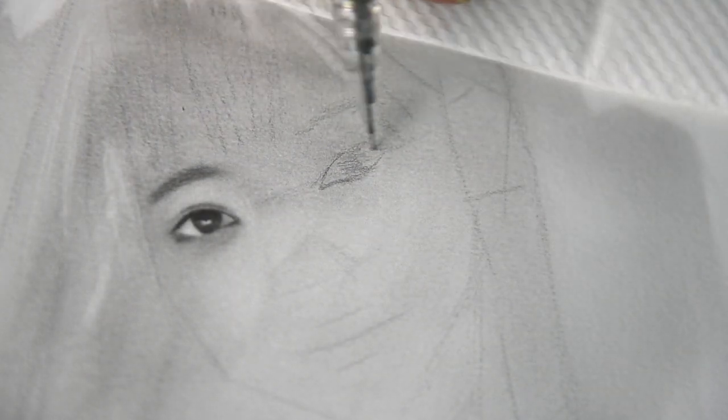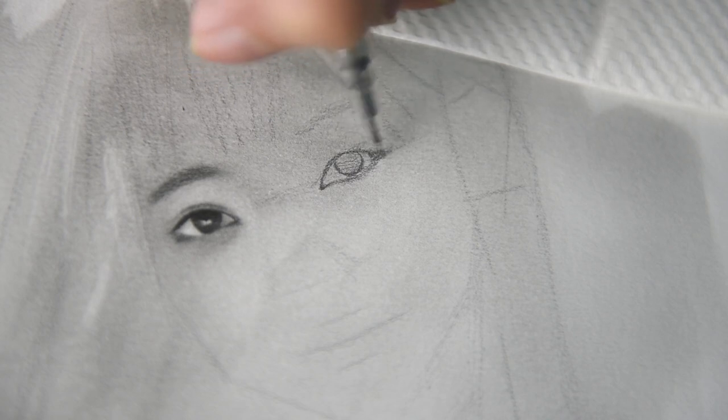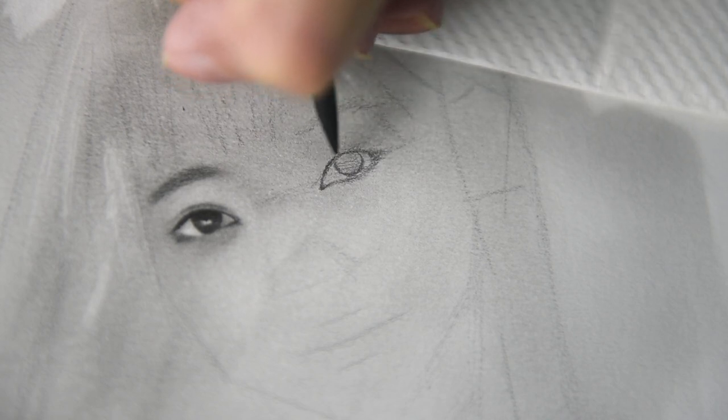So after I finish the eye, then I'll move to the next one. So I guess my drawing approach is different from anybody else's.